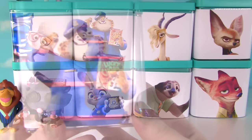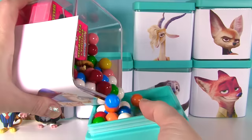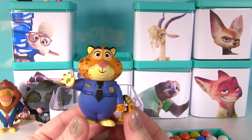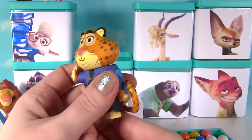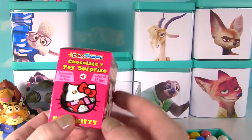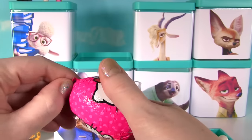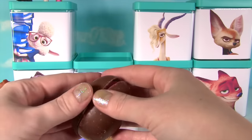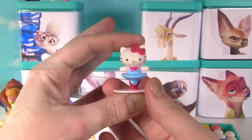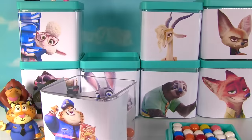Let's see what's in Clawhouser's box. He's looking so funny with his cereal. Let's see what he brought us. Whoa, it's a bunch of gumballs. And it looks like it is the Clawhouser Mystery Mini. Look how cute he is with that long tail. He has the cutest little face. Hello hello hello! And he brought us another surprise — it's a Hello Kitty chocolate egg surprise. Inside our capsule it looks like we have Hello Kitty as a little ballerina. Look how sweet she is, just dancing, dancing, dancing.